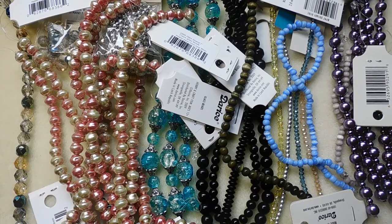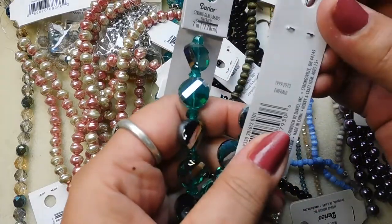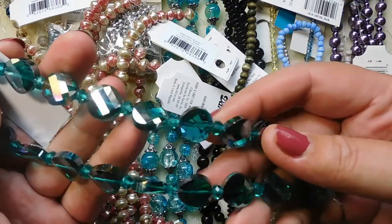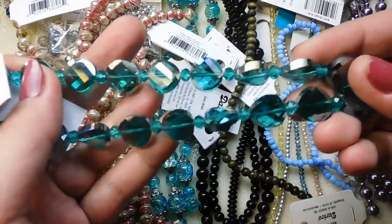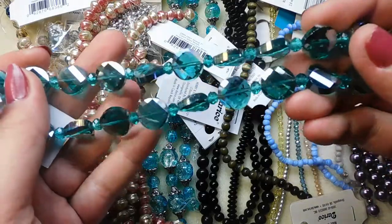Okay. Now what do we have? We have these strung glass beads, emerald, that's all it says. They look like the Chinese crystal with the little rondelles in between, like 3x6 or 4x6 millimeter rondelle. These are pretty.